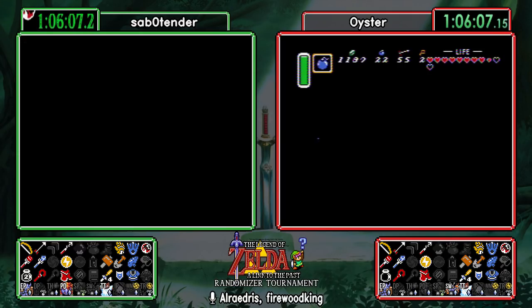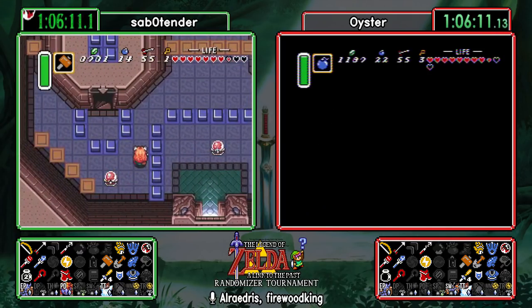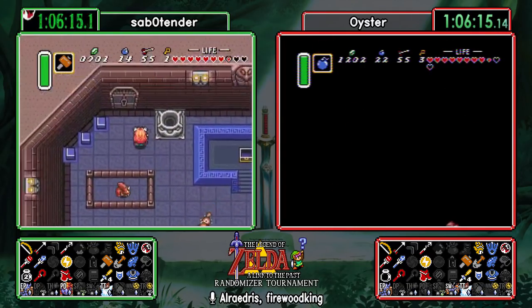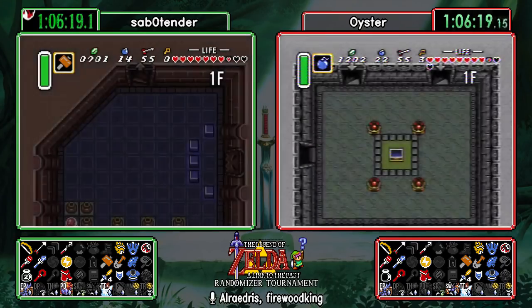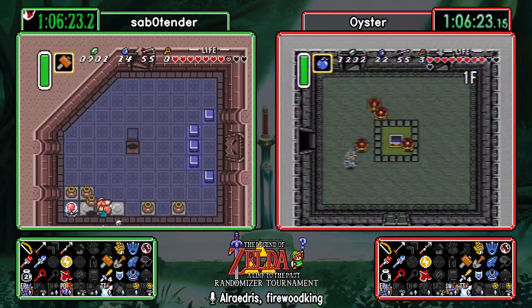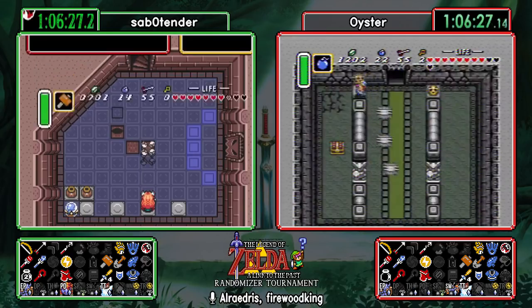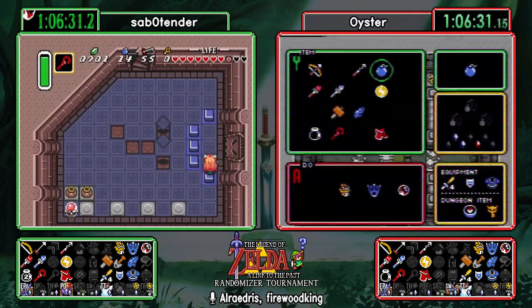Oyster checking the horseshoe. To answer chat, the icon to the right of the mail, that is Aghanim, indicating you have killed Aga in Hyrule Castle to get Dark World saves.